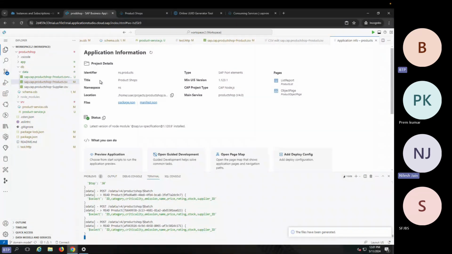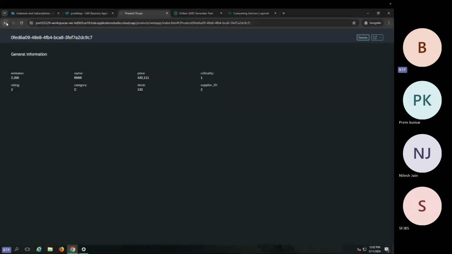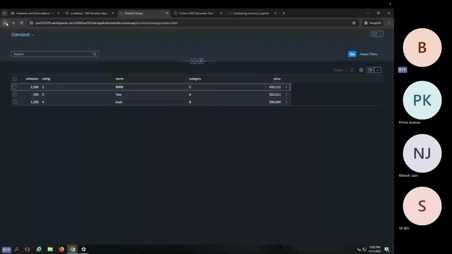So here we are going to see how you can extend, or annotate, your UI application. You can see your UI application is still very blank, very conventional, and it's time to modify your UI so that it looks good. You can do a lot of annotations. There are two ways you can modify it. Either you can write all the annotations manually in your application, or there is another way you can do it.